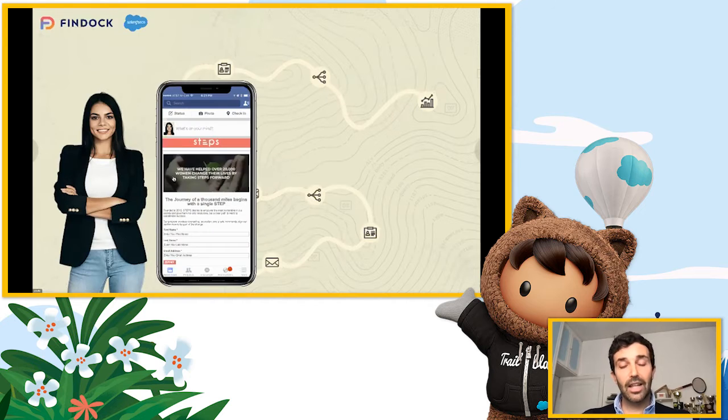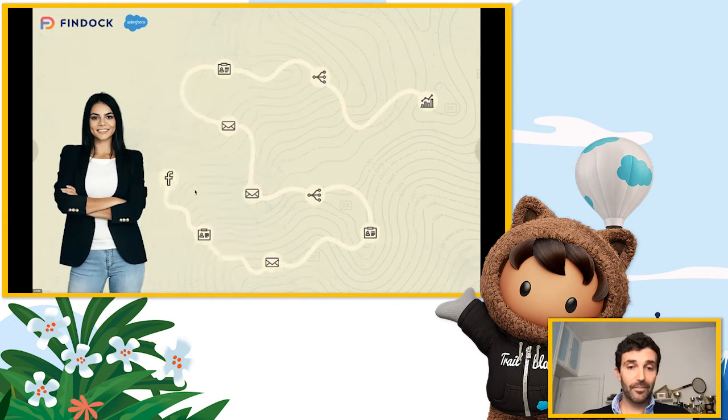For our demo today, we have Rachel, a 25-year-old student from London, and she's browsing the web looking for an internship opportunity on her favorite social media channel, which is Facebook. And she lands on an ad that captured her attention. It's a petition from STEP, a local non-for-profit that was founded in the 2000s and is dedicated to empowering homeless women by providing stable housing and employment services. Rachel decides that she wants to support this cause and sign the petition form, leaving her first name, last name, and email address.